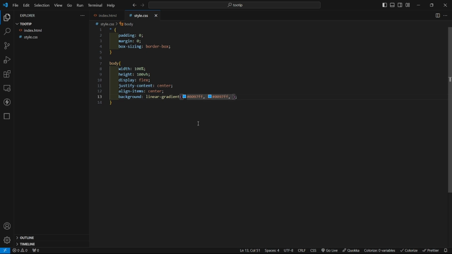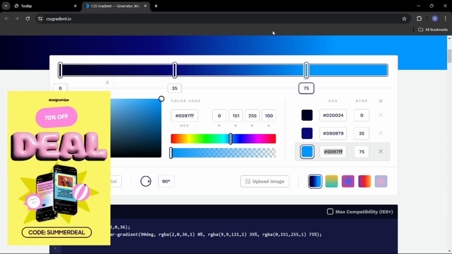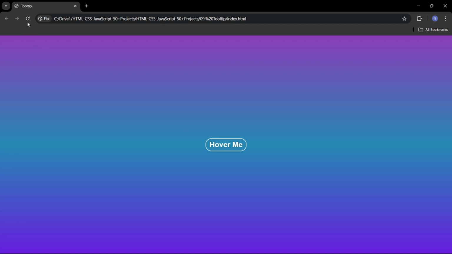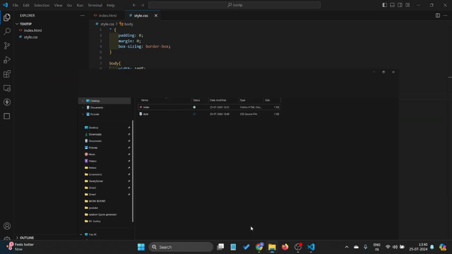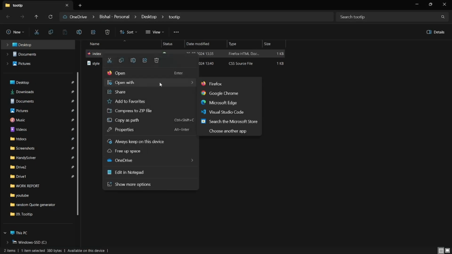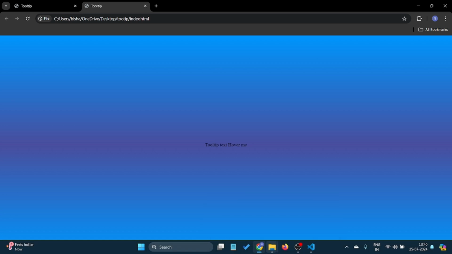We'll take this gradient, which will go through 3 layers of color. So the first color will be this blue, then a bit of light blue, then a bit of dark. So let's check how it looks. So now let's open this in our Chrome browser. So this doesn't look good.